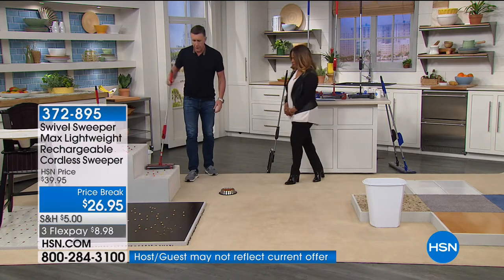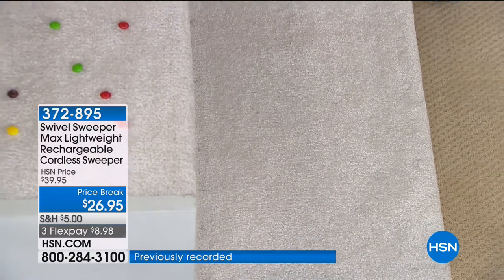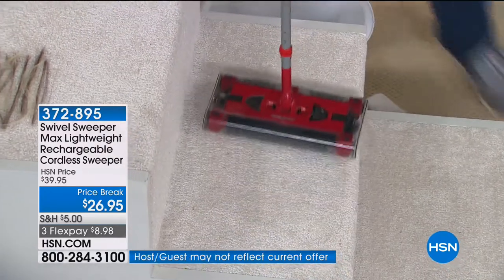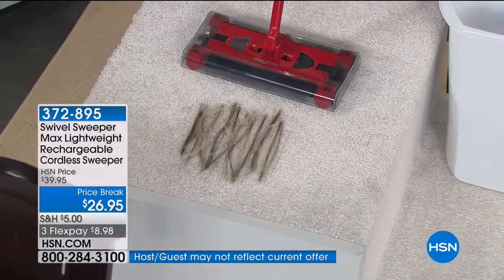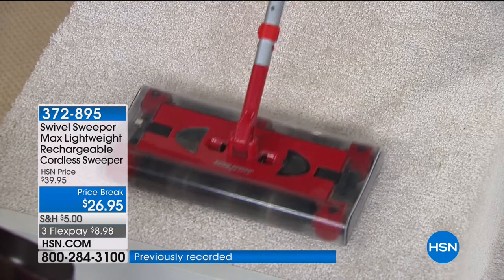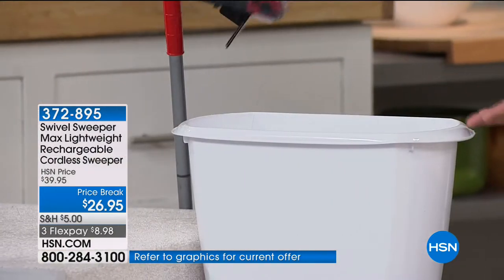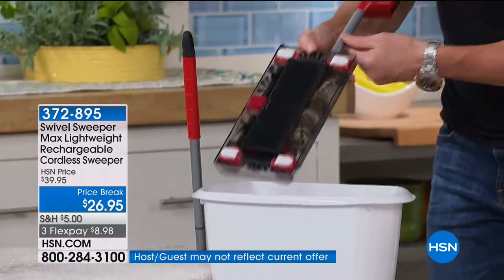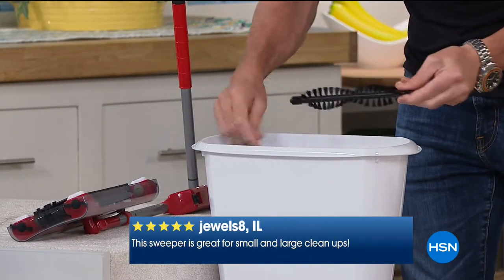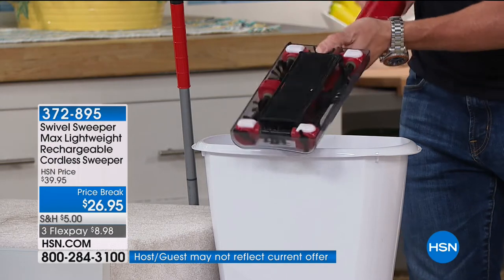You want to do steps and stairs? It's feather-like. You can carry it up the stairs without worrying about plugging it in. Even M&Ms — look, you can't hide. It picks them up. And the hair pickup is a big deal to me because with the old swivel sweeper, you had to cut the hair out with scissors. Watch this: run over the hair — it picks up the dark hair, the blonde hair, the cat hair, the dog hair. Then emptying — your hands never touch the mess. Close the trap door, use the magnet, easy to store. Watch how quickly I clean that bristle bar off and pop it back in.